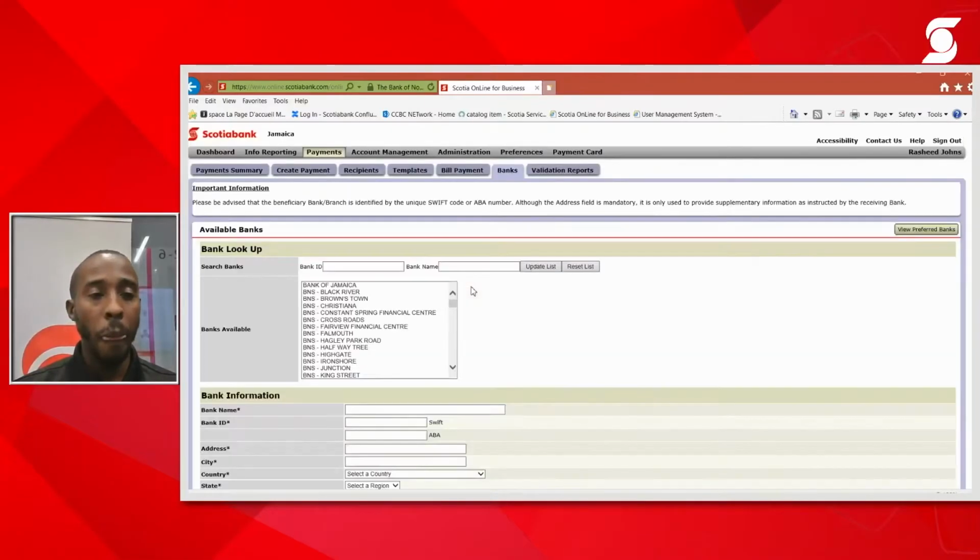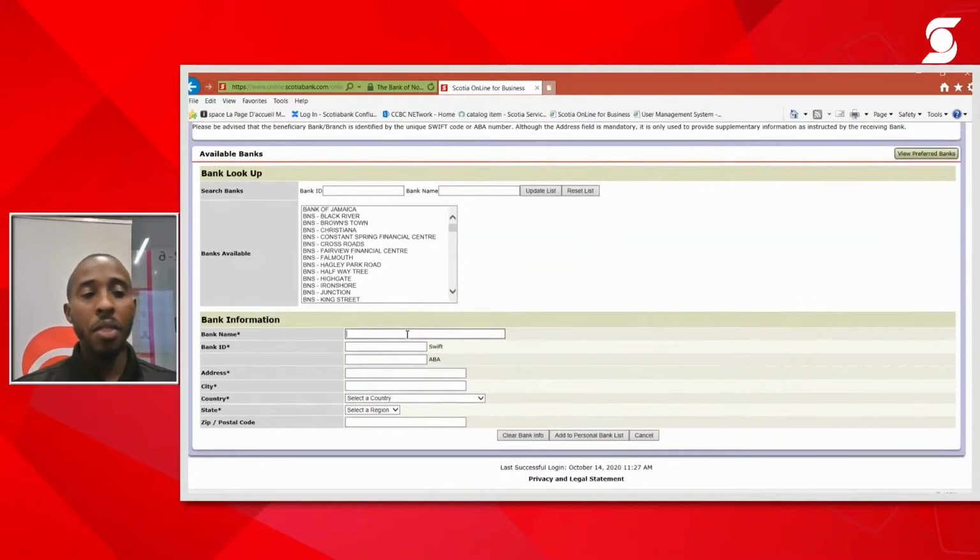Okay. So once we selected banks, you're going to select add bank. And then this is where you would enter the information for the bank, whether the beneficiary's bank or the intermediary bank, right? And so Rashid, just to support you, I'm seeing at the top where we have the different branches from the countries. So if you're from Cayman, you'd see the list of Cayman branches. And if you're from Bahamas or TCI, you'd see the list of your branches. Correct? Correct. Okay.